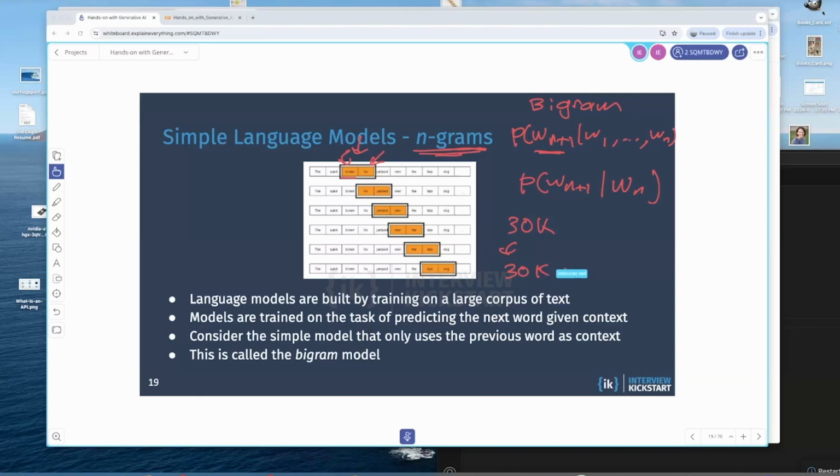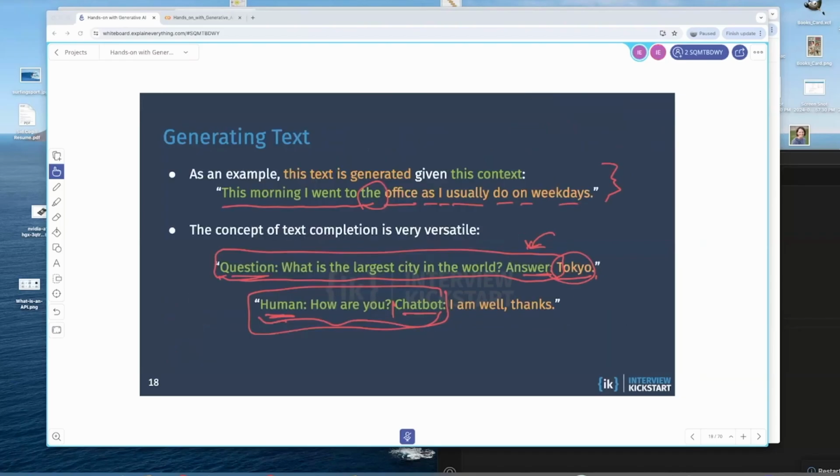30K words next. So you can almost think of building this 30K by 30K table, where on one axis it's the first word, on the other axis it's the second word, and it just keeps count of how many times it's seen that pair. If I had such a thing, I could then estimate that probability. It's just the frequency with which each next word occurs. So that's something I could build pretty easily from a collection of training text. It will give me probabilities, and I can use those probabilities to generate sequences of text.